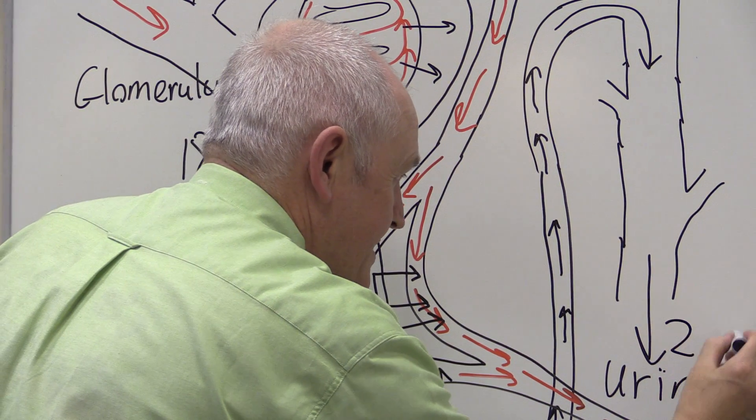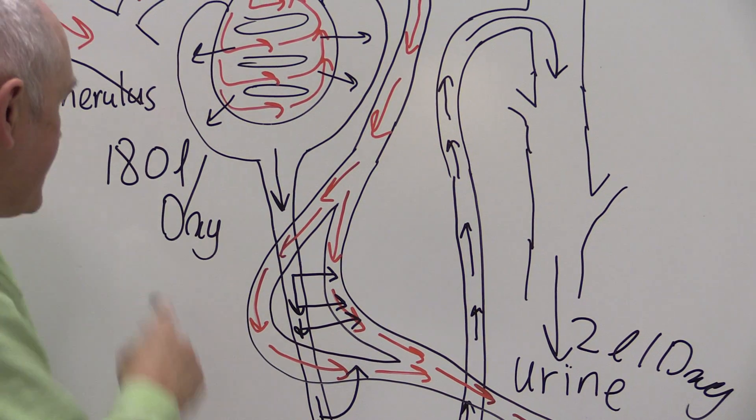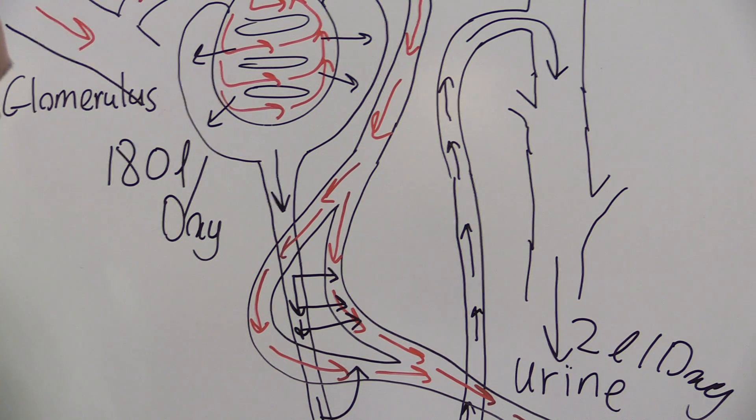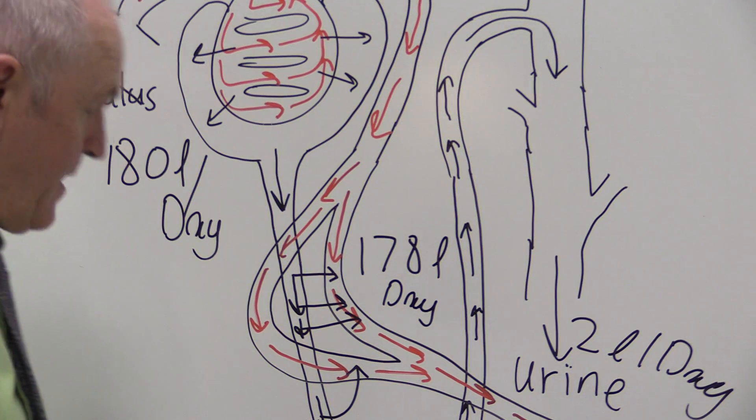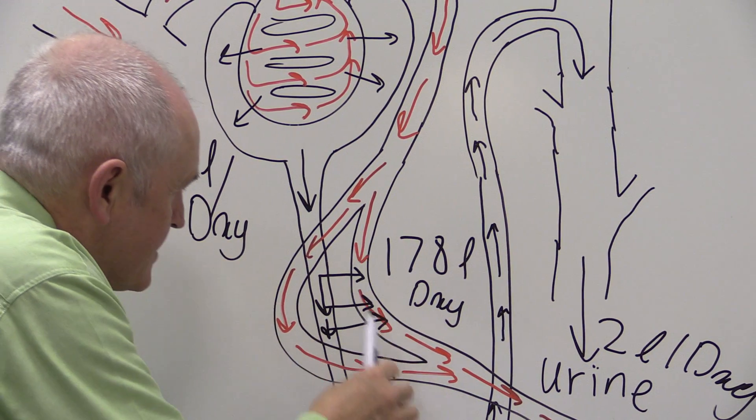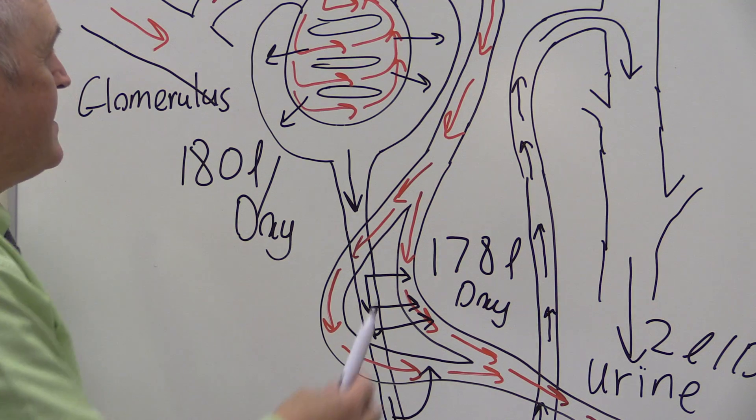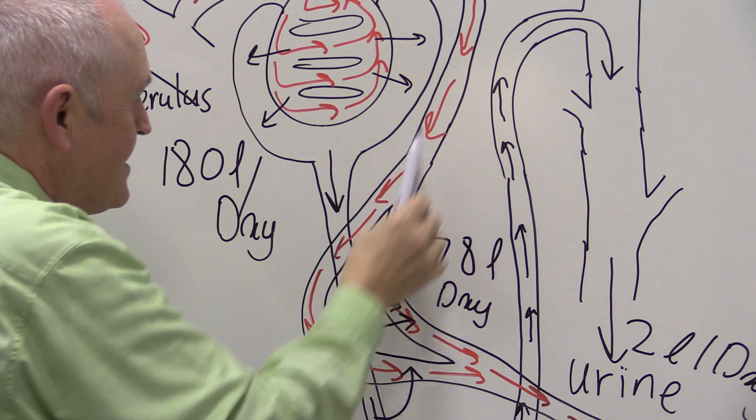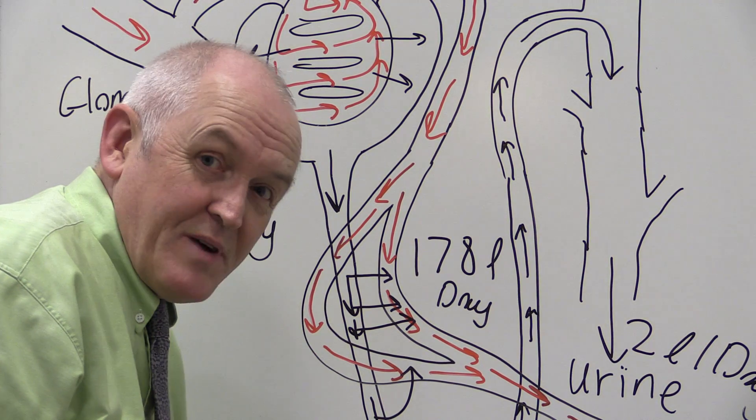So 2 litres of urine a day comes out in urine. So 180 litres of glomerular filtrate were formed, but only 2 litres of urine comes out at the end of the day. I think that means there's 178 litres a day of water is going to be reabsorbed from the nephron into the peritubular capillary. And it's very neat because the water's taken from this capillary here, then as this vessel continues, the water's reabsorbed homeostatically, just the right amount is reabsorbed, into the peritubular capillaries.